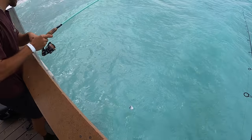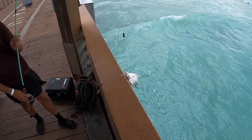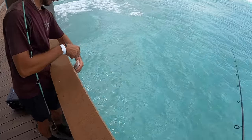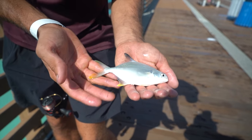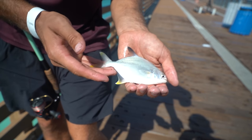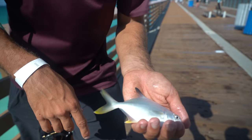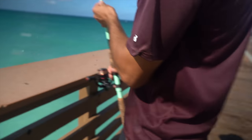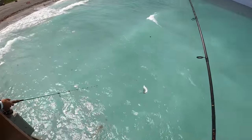Got them. Dude, you're catching horses. You want this one too? Nah, you can let that one go. Not that it won't get ate, it's just gonna kill the rest of the ones in my bucket. Yeah. Got a little baby pompano. It's adorable. Could be a little permit too. I think permits are orange right here when they're babies. Are they? Yeah. Okay. Catching all the species today. Literally everything. And I hooked 2. There we go.